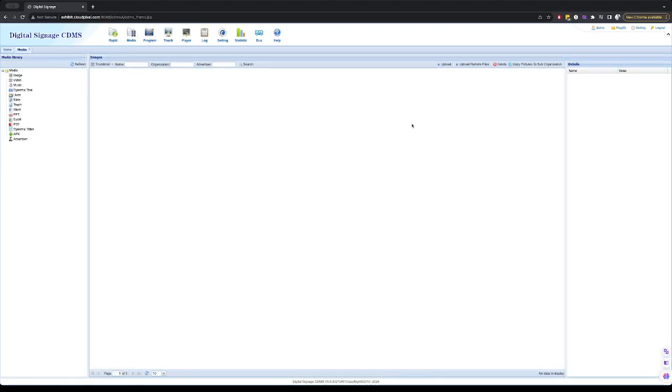The media section is where you manage your content. You can upload your images, your videos, music files. You can upload different types of files, such as PowerPoint presentations, Excel spreadsheets, PDF documents, and so on. The most common media types are images, and with images you can upload a JPEG, a PNG, and a GIF.